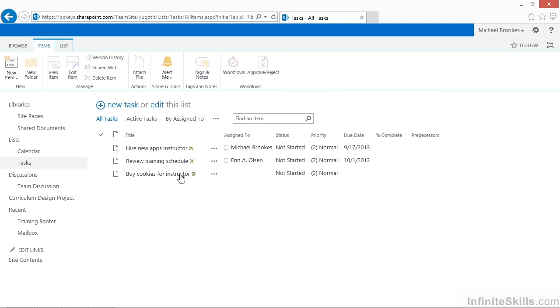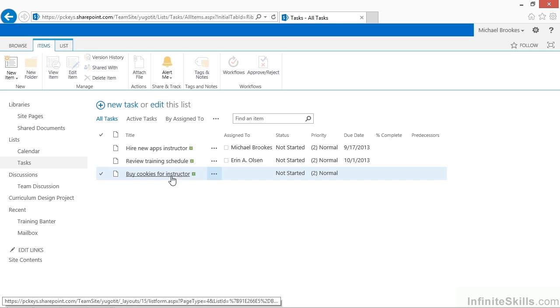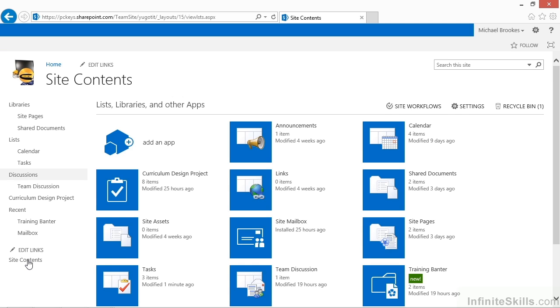The next big question is, where was the recycle bin? Remember, this is not the Windows recycle bin. This is the SharePoint recycle bin. To find the SharePoint recycle bin, you need to move down to your Quick Launch and choose Site Content. This is the page that shows you all of the lists and libraries that you have access to, so it might be a fairly extensive list. However, if you look very carefully on the upper right-hand corner, after it says Workflow and Settings, there you'll see the recycle bin, and it has a number after it. Ours currently says 1 because we have only deleted one item.